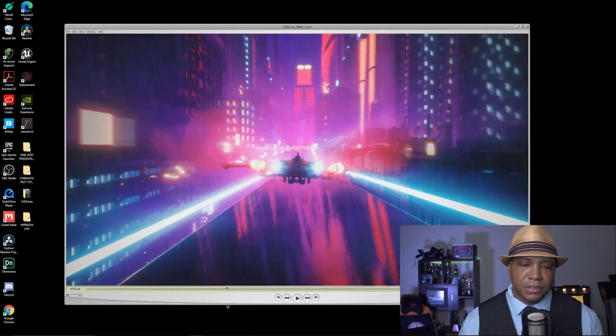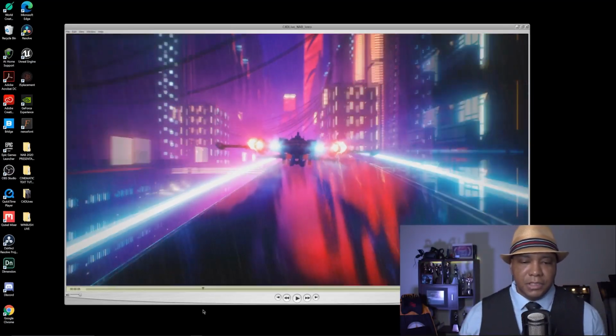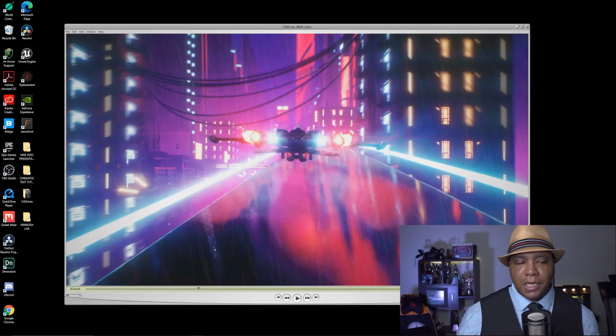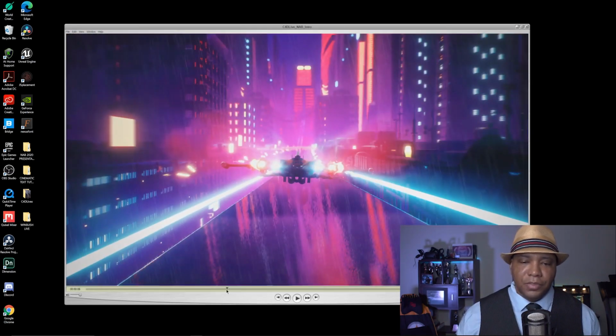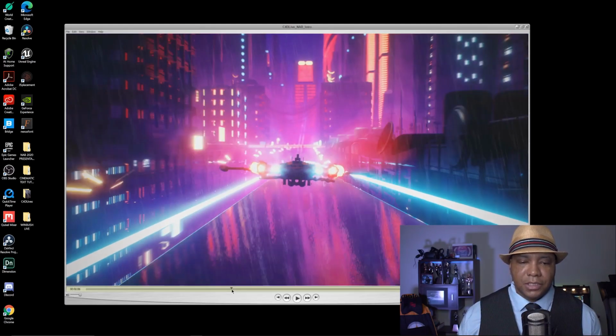And then if I scroll forward, we have this scene here, which is my favorite part of the sequence. It's this neon synthwave city scene. So I'm going to show you guys exactly how I took a kitbash from Pixel Labs, brought that into Cinema 4D, used MoGraph Cloner to build this whole city scene out. And then I brought everything into Unreal. So I'll show you guys how to do that.